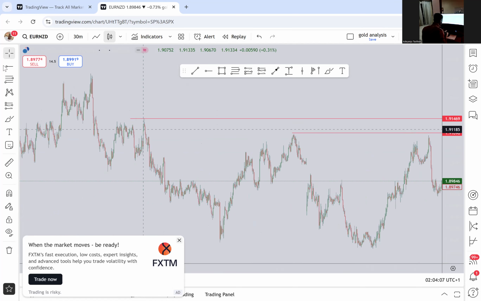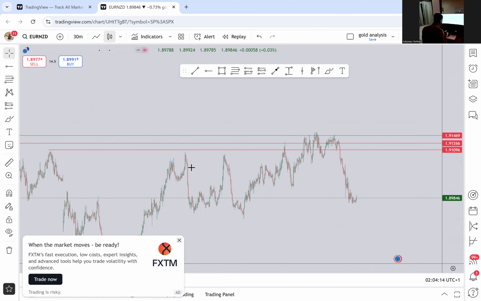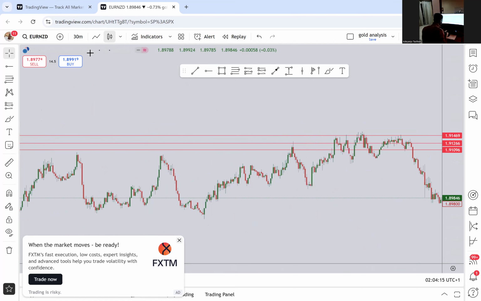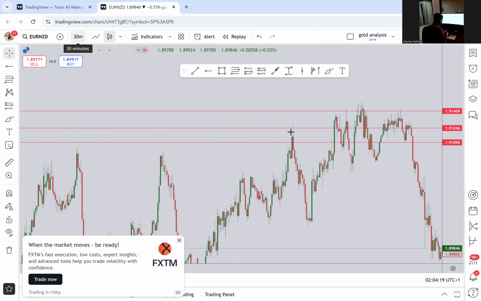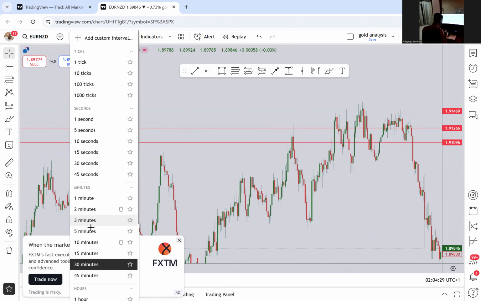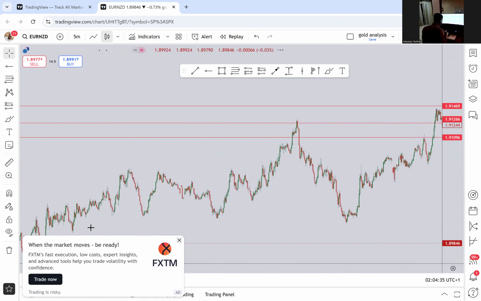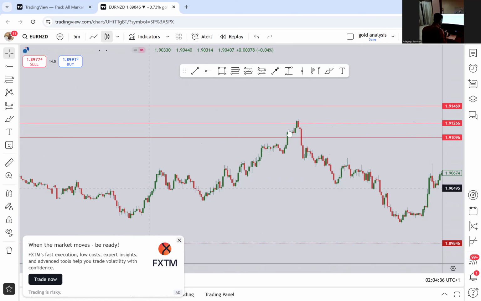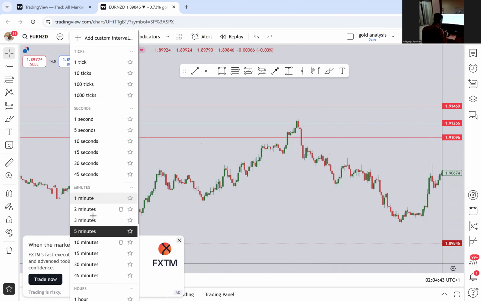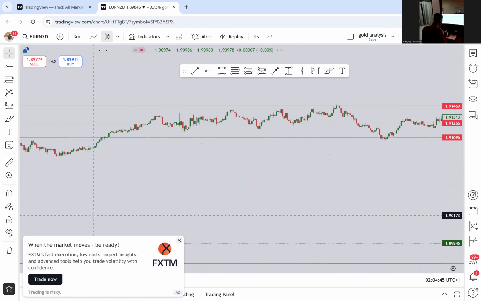Let's say we've got this supply, right? I think price actually went for that supply. But let's make sure that price actually hit it the first time before going down. That's the question. So we go to 5 minutes. Let's see what happened on the 5 minutes. Here, price kind of wanted to sell, but it didn't really happen. So let's check the 3 minutes, because that's my point.